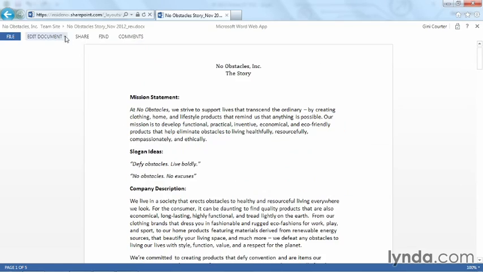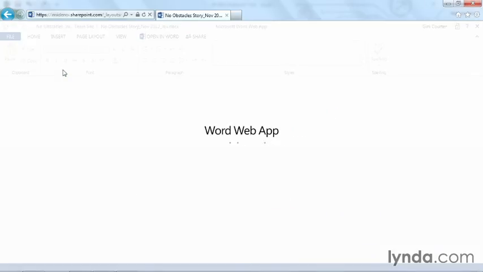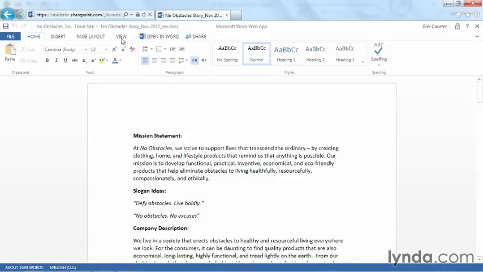There we go. So if I want to edit this document, I have a choice to edit it in Word or to edit it in the Word web app, right here in my browser. So it was already open. Now what's opening is the editor version of the Word web app so that I can do some editing here in this document online. It'll take a minute to load, but it'll take less time than if I had gone to Word on my desktop and then downloaded the document. You'll notice that I don't have as many tabs on my ribbon and even as many tools on my tabs. So here I am on the Home tab. This is where I have some basic things like spelling and the ability to format.